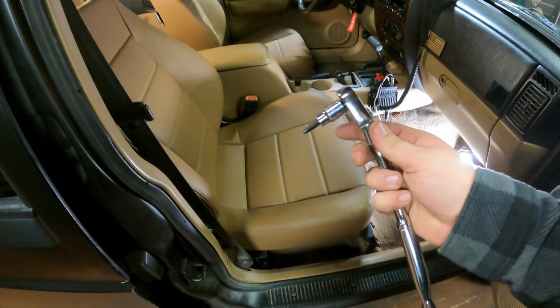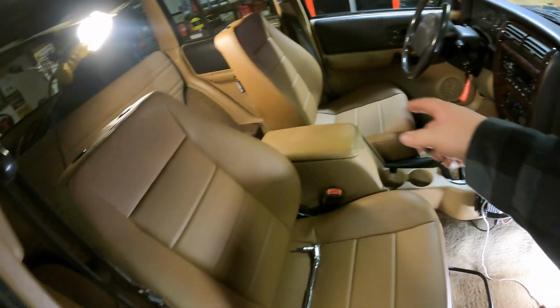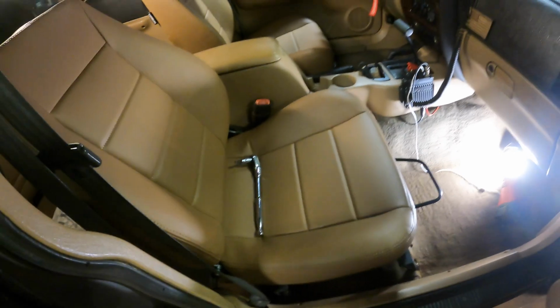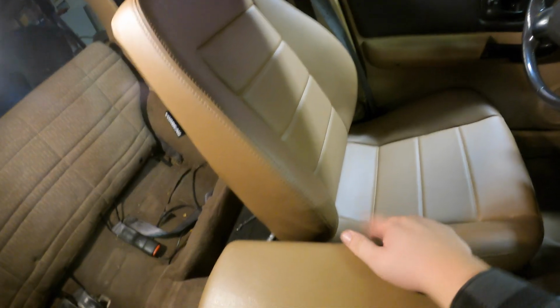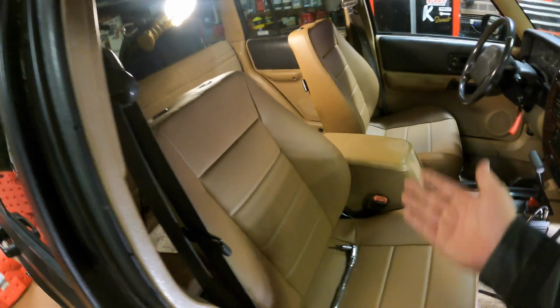6mm Allen to tighten all them up. Just, you know, tighten them up till they get loose again. That may or may not have happened on that side. Anyway, I would definitely recommend putting your recliner lever on the inside because there's just no way it would fit over here. This looks a little bit ridiculous from the Amazon slider, but anyway, they look pretty good.